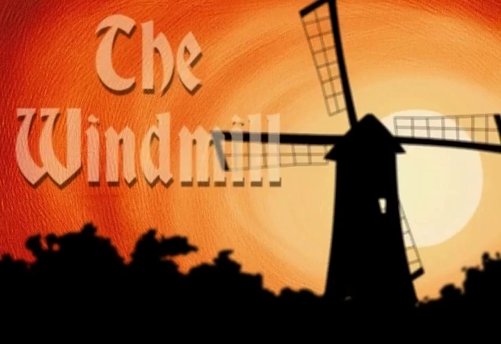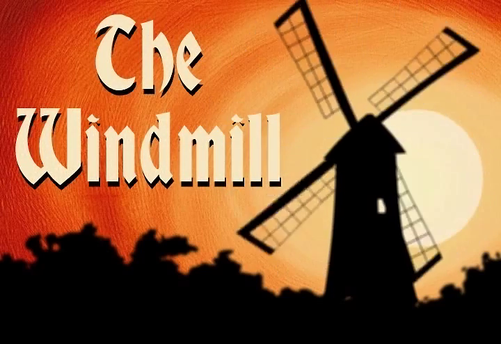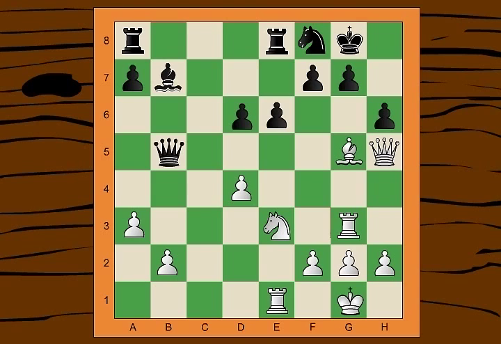The windmill attack. Today, you are going to learn a very exciting and highly advanced tactic known as the windmill attack. This attack incorporates a lot of the basic tactics that you've already learned, such as forks, pins, and pigs on the seventh. Let's go ahead and get started.